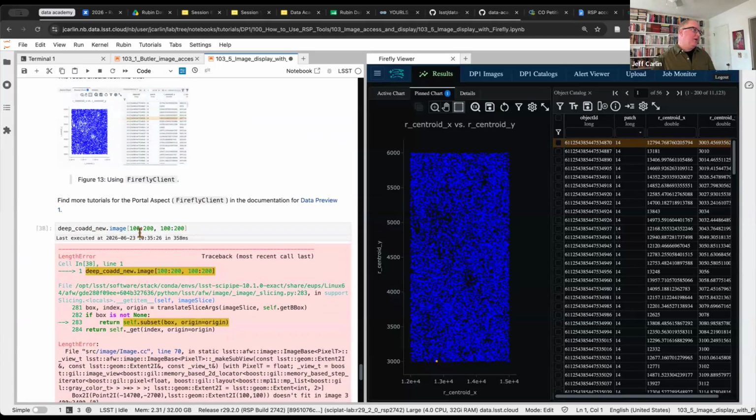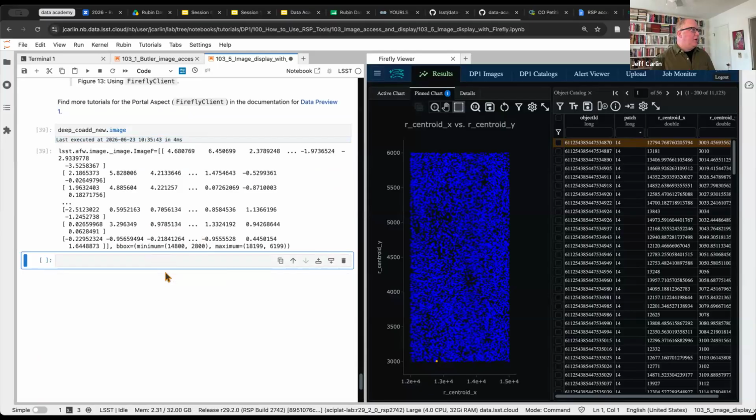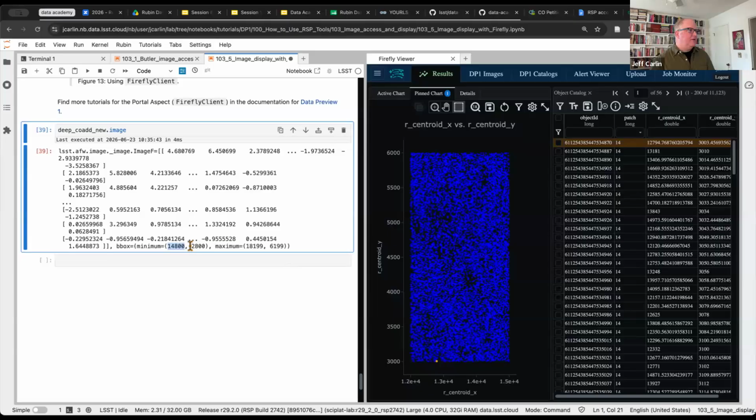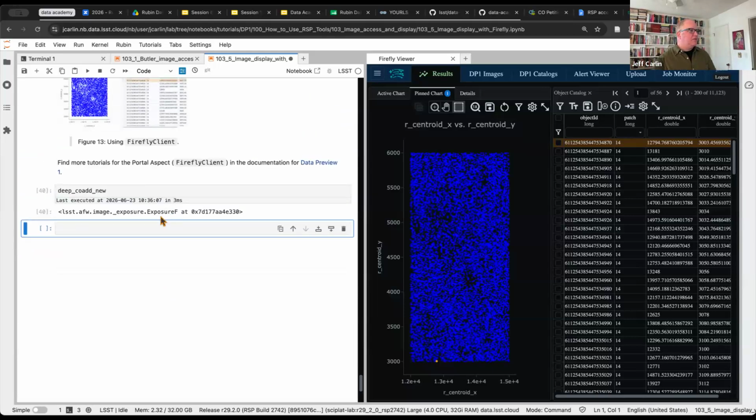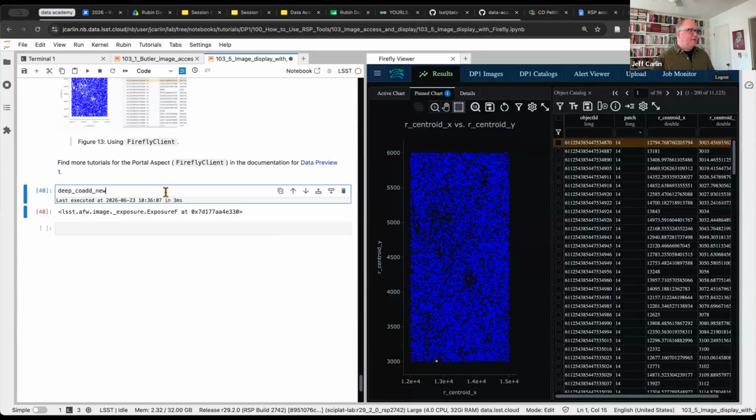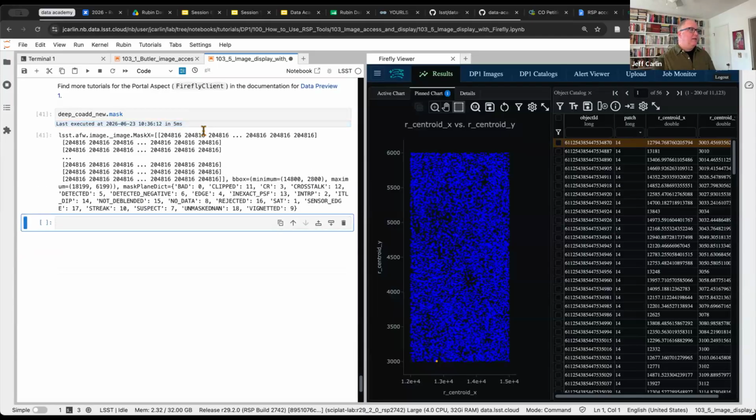Oh, right, it doesn't work because I would need to look up the actual X naught, Y naught values for this. The minimum value is 14,800, 2,800. But anyway, you can see if I just do .image, this shows you the array of the pixel values. But then you've just extracted an array of pixel values, whereas the entire object here is what's known as an exposure F. That means it has, for example, the mask.